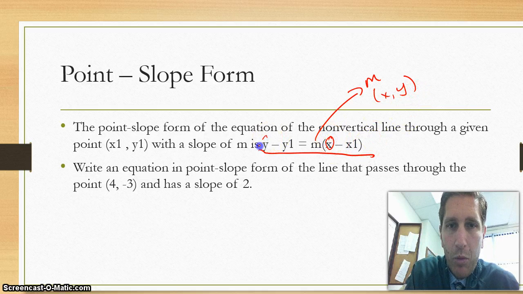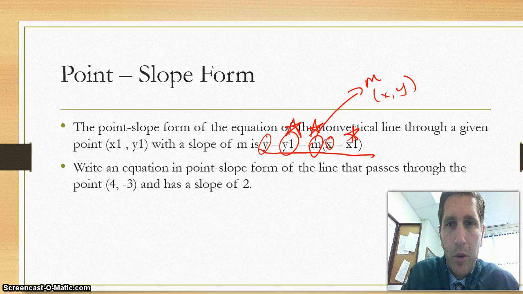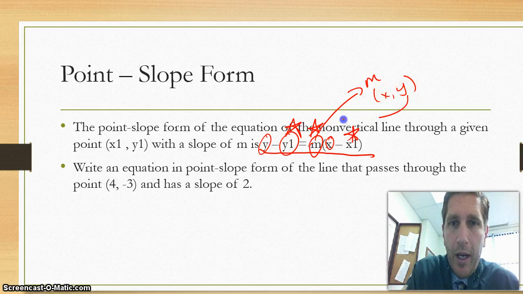Your x and your y will always be in your equation as y and x. So you'll be plugging information here, here. So this will be information that you plug in here. Very important that you note that. And your y will come right here, and your x will come right here.